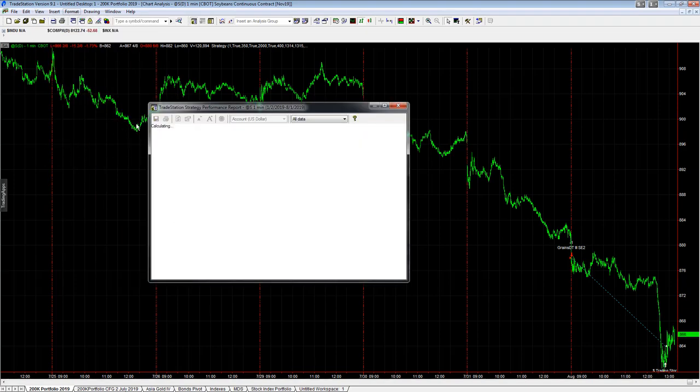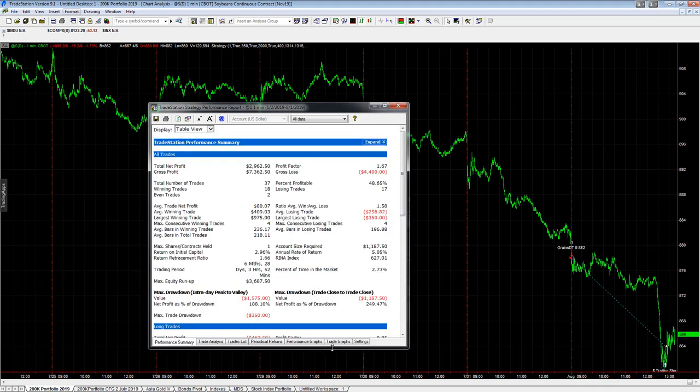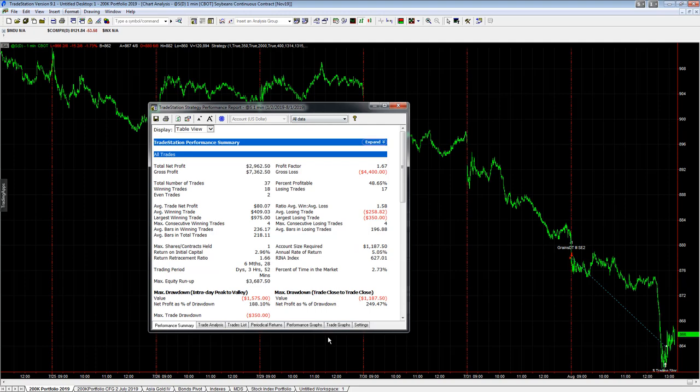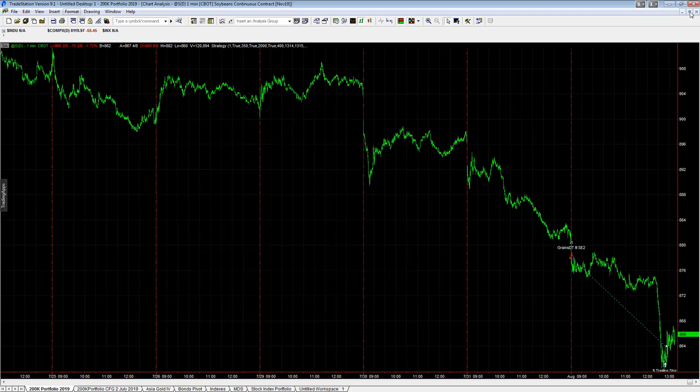This strategy is quietly doing well this year. This is the Soybeans Day Trade Three strategy, just in 2019, and you can see the results here in the 200k portfolio. We've had this strategy for a very long time — it's kind of gone sideways for several years and hasn't done that much, volatility has been lower. But it's kind of breaking out to the upside here on Soybeans Day Trade Three, so we like that.